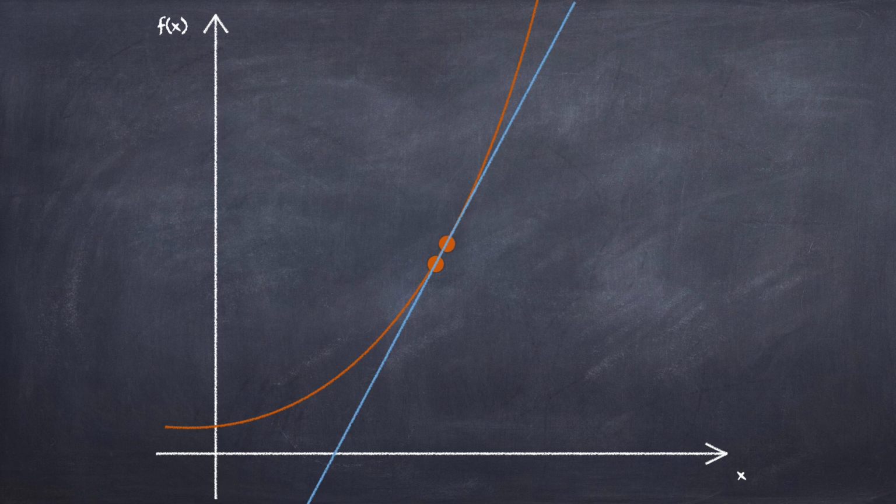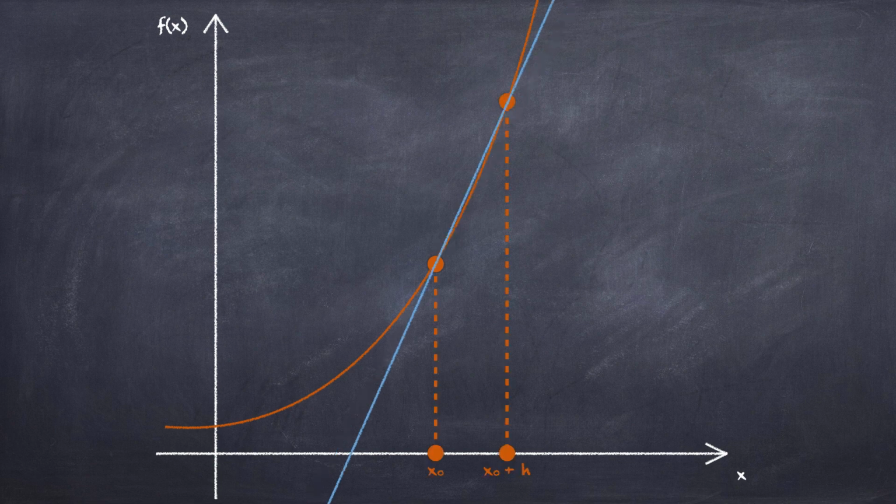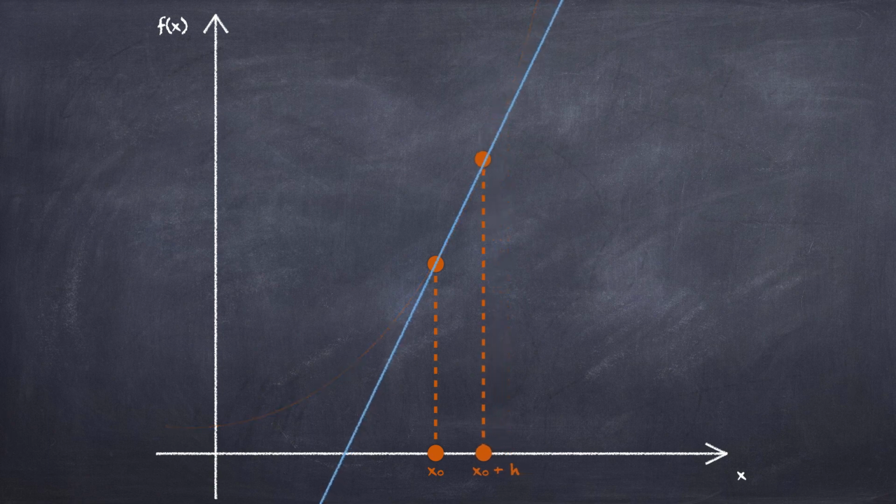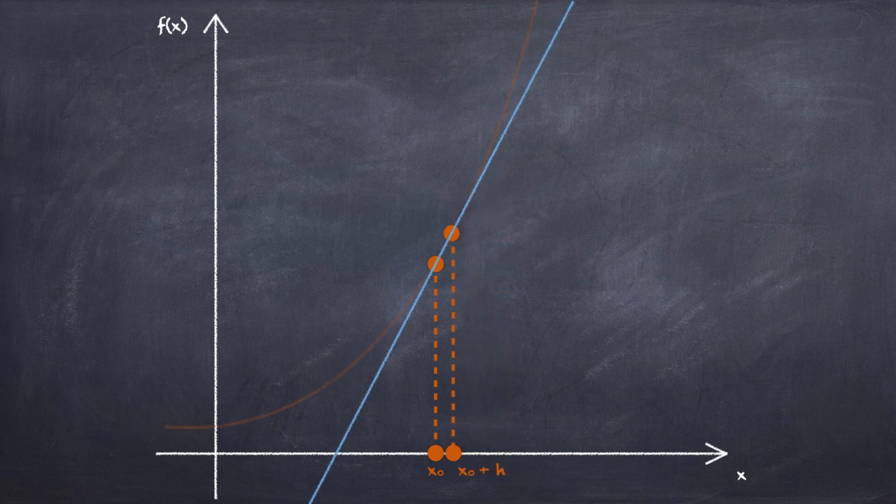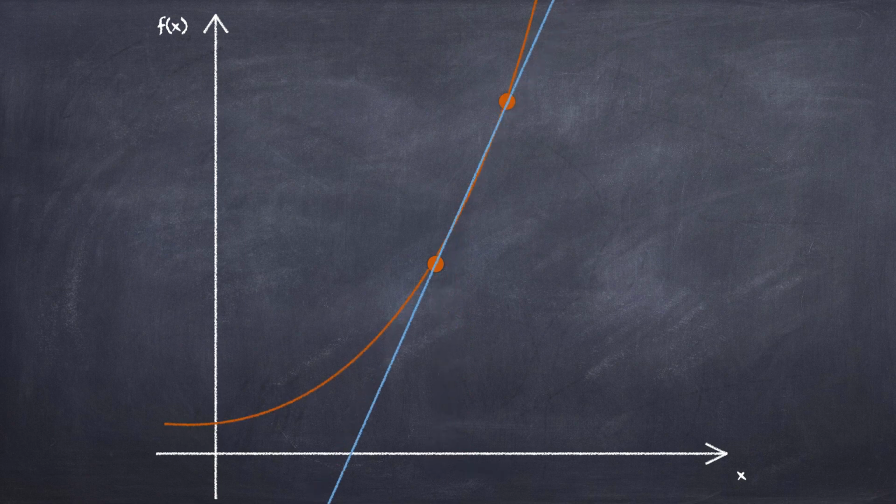Okay, so we have these points, and another way to say this is that the h is decreasing, right? Because x naught plus h, the h is decreasing a little bit because it's getting closer, right? Okay, so let's try to use our equation here. So this, right? But this is the slope of the entire line only at those 2 points. We want them to get closer and closer together.